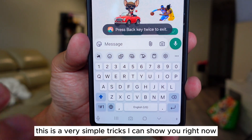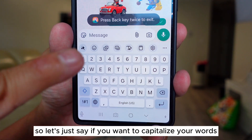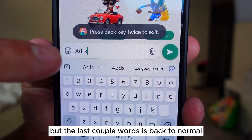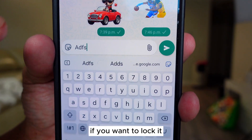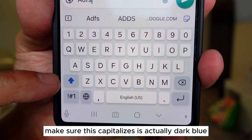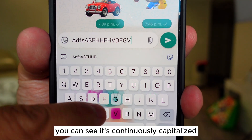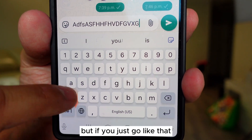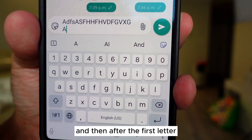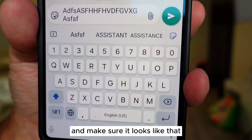Here's a very simple trick. If you want to capitalize your words and you tap shift once, the first word is capitalized but then it goes back to normal. If you want to lock caps, make sure the caps icon is dark blue — filled with color. Now when you type, you can see it's continuously capitalized. If you just tap once, it's only highlighted for the first letter, then it goes back to normal. To lock it, make sure you double-tap it so it looks filled in.